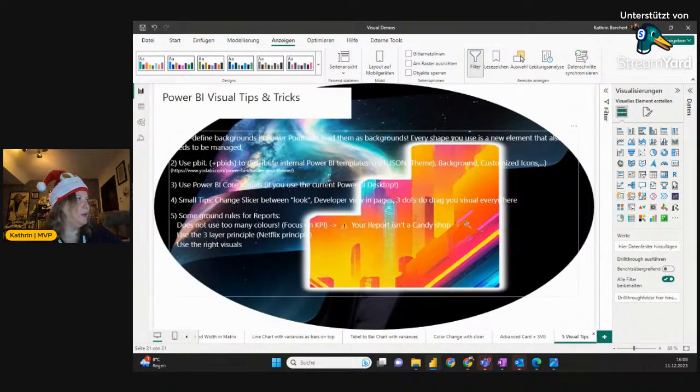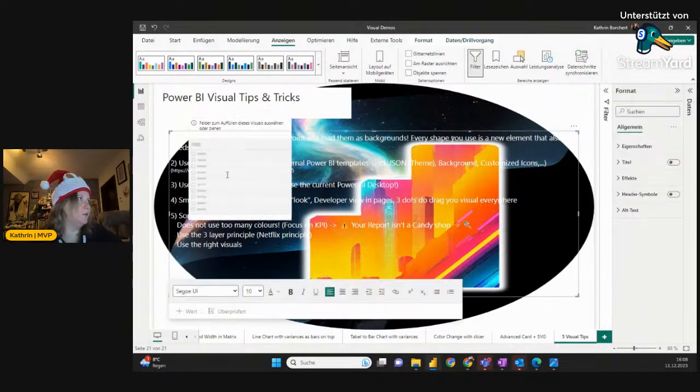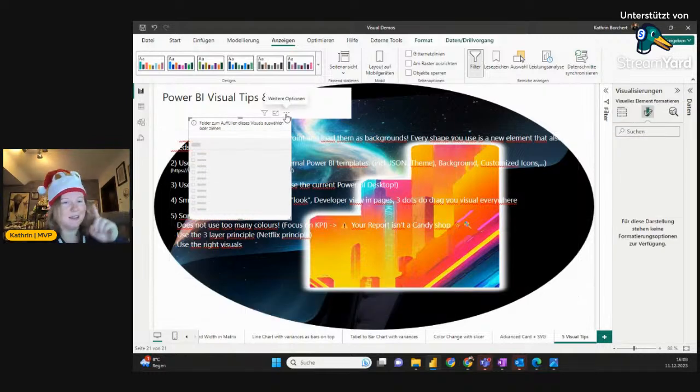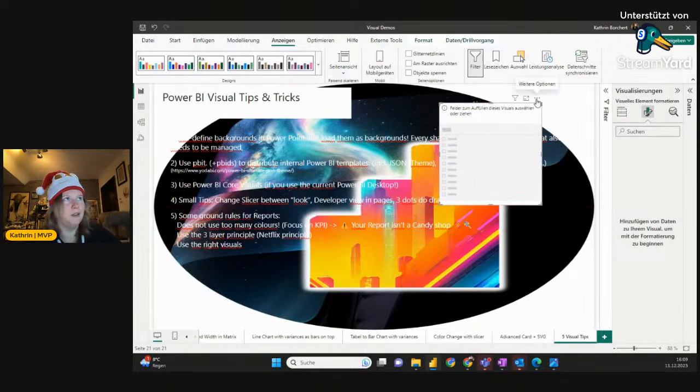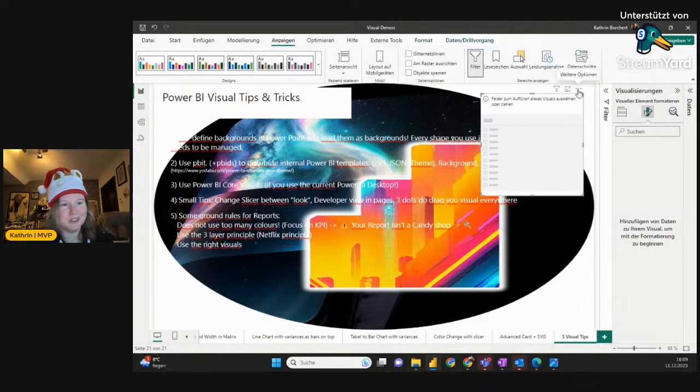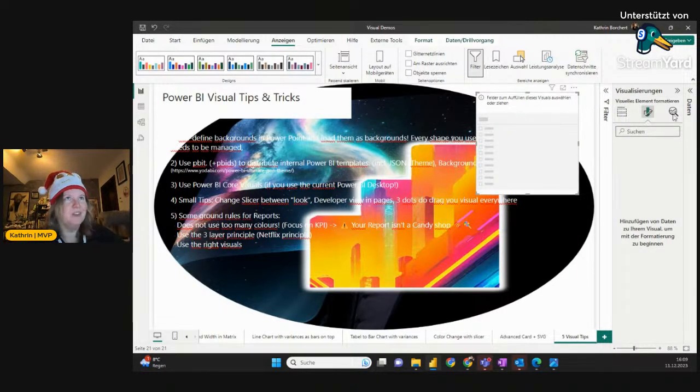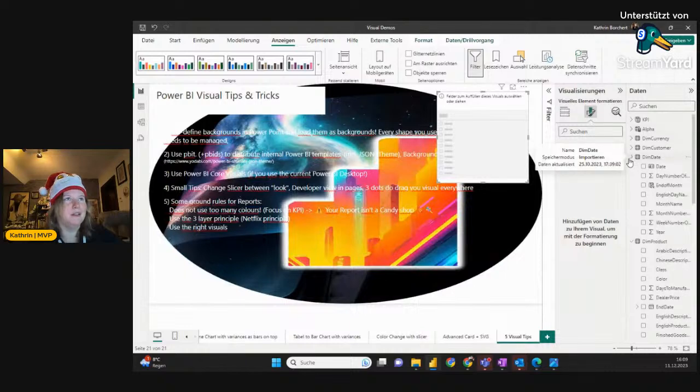And then we have small tips. For example, if you want to create a slicer, everyone knows the slicers, right? So let me grab it, which is another trick, by the way. If you want to drag a visual from one side to another, you can simply click on the 3 dots on the side. Not click once, because then it opens the menu, but if you click and hold and drag it around, it's much easier than trying to reach the border here and then dragging it. So now I will fill in my date.